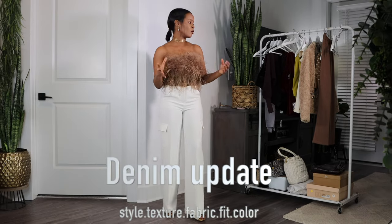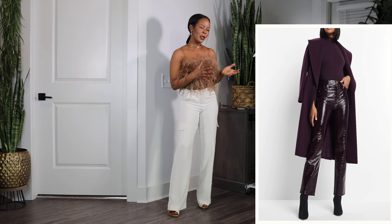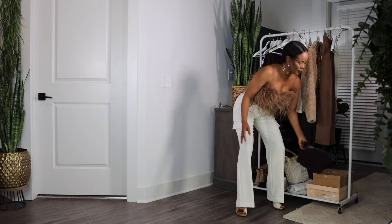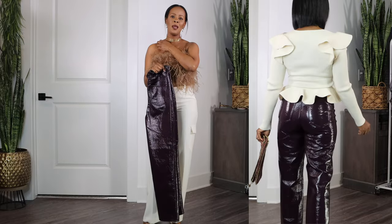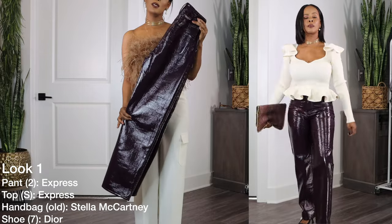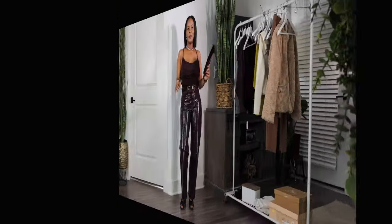I never thought I would run into a patent leather pair of denim, but I thought this is the perfect item — not to replace my denim, but just to represent denim in my wardrobe this season in a different way. So here you will see these cute little purple pants. At this moment, we already have our black and brown and maybe even our white vegan leather items in our wardrobe. So I thought, let me try two things at once — denim in color and also in vegan leather. And I think I hit the jackpot.